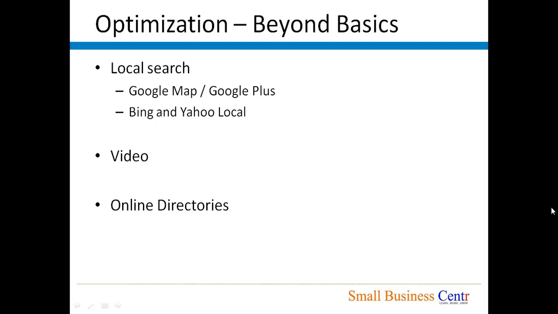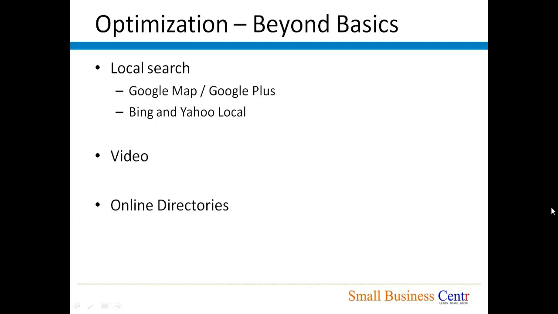So this essentially gets us to the major basics of your search engine optimization, which is getting your keywords right and getting your links correct. Beyond that, I'm not going to get too much into it, but I want to mention some of the other things you should be looking at. If you are a local company, a local business, make sure that you are not ignoring local search. Local search is very important and is one of the easiest ways to be on the top of the search page, by getting on local maps.